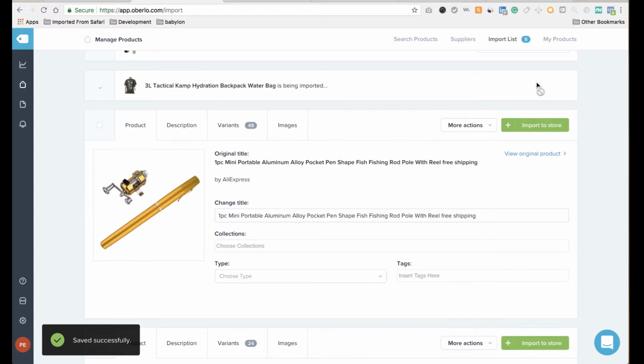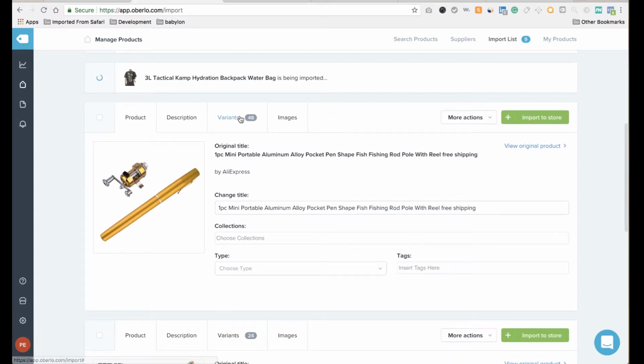Let's import that one to the store. Now we have some fishing rods. Import a pocket pen.